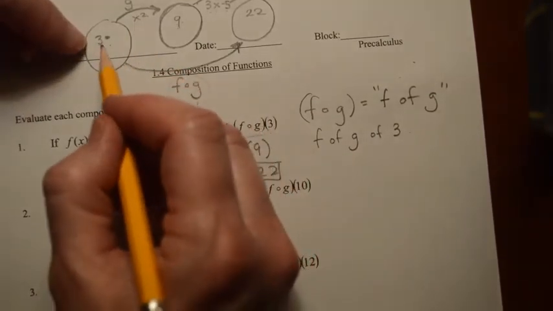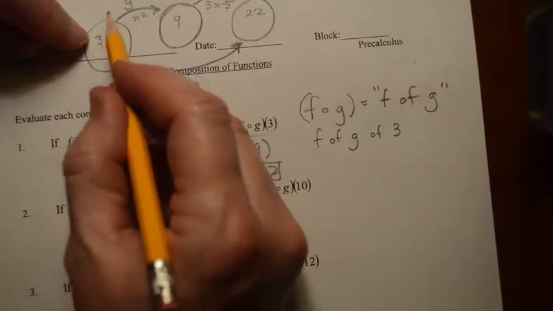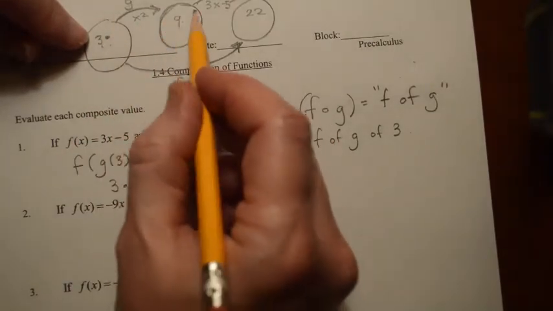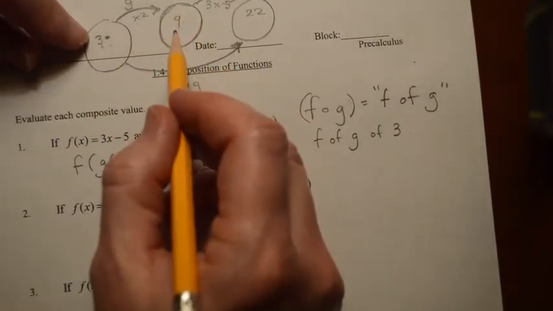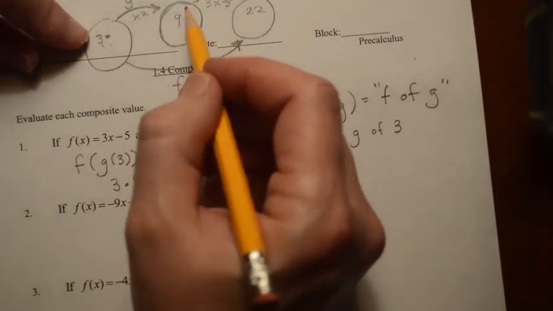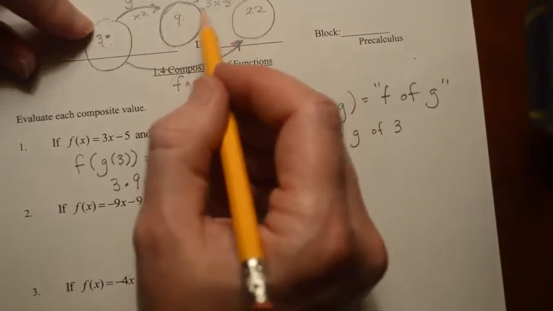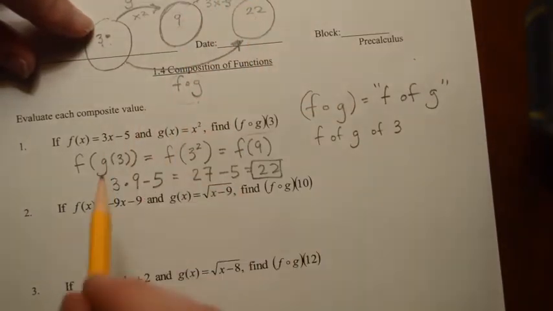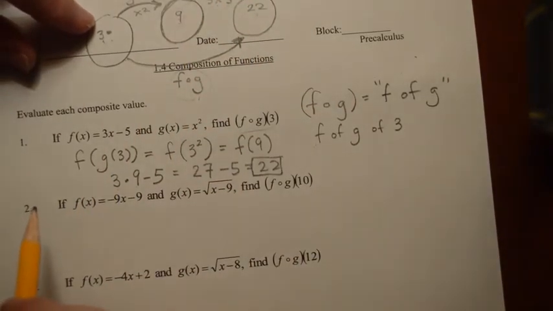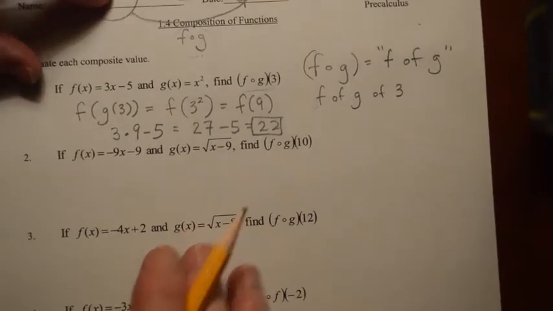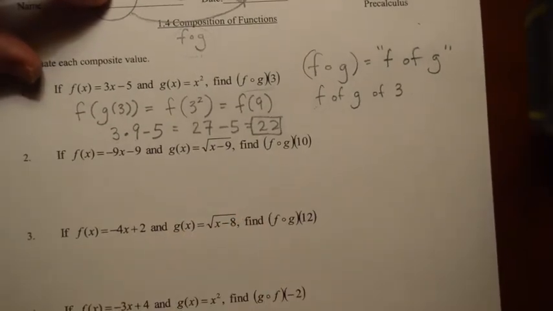It's taking one number that's in the domain of G, sending it through G. It comes out, and that number happens to also be in the domain of F. And then we send it through whatever the function F is, and we get some number out. Hopefully that was not too rambly and somewhat intelligible.